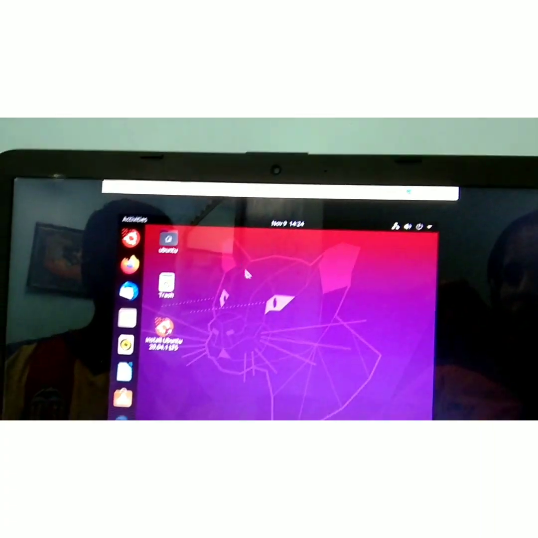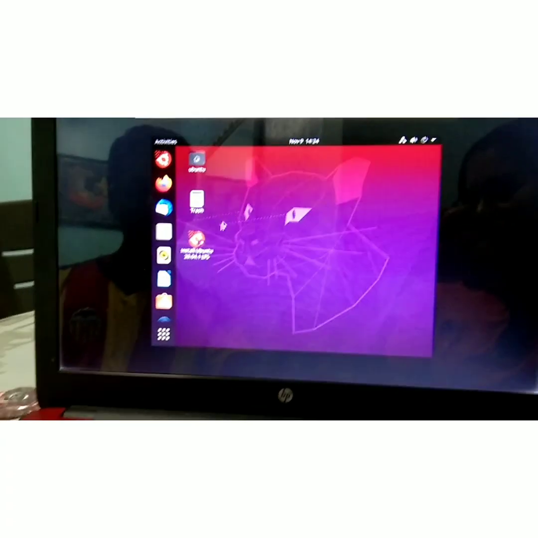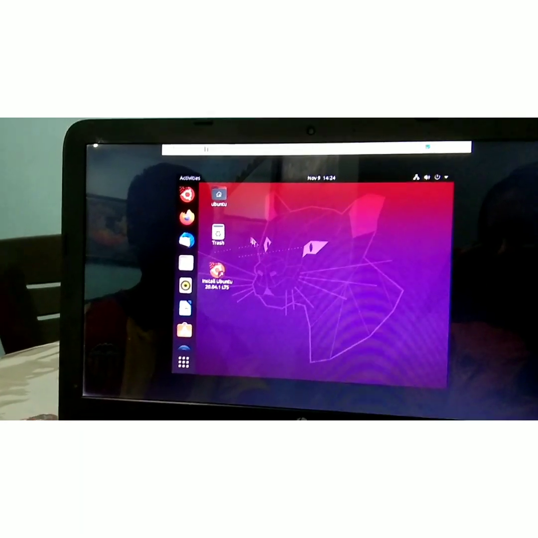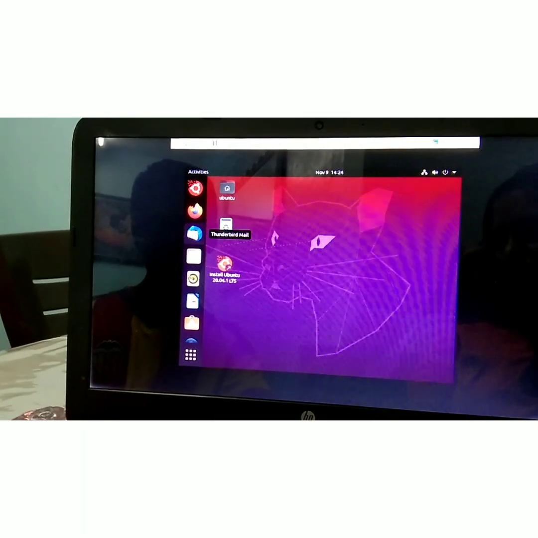We'll wait for the next one to appear. And this is the desktop with the Ubuntu operating system with icons, right?